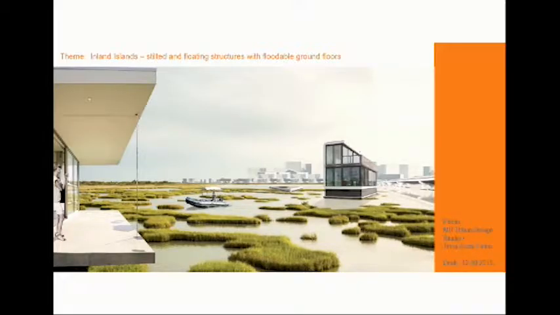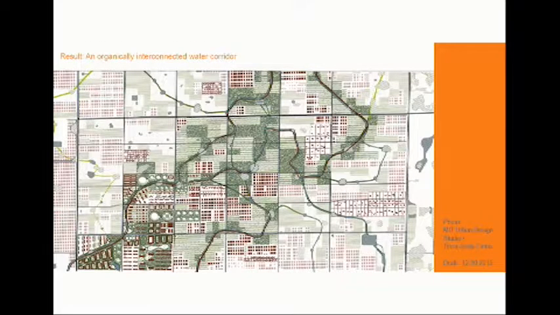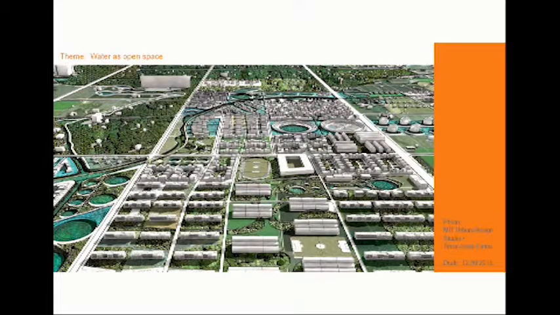Then another idea is inland islands, and this is sort of living with the water. Here's somebody commuting by boat, everything's raised up. My personal favorite, water is open space. Here you've got this interconnected series of water bodies, and you've got water in various places. It was really interesting how they did this. They basically looked at a pathfinding algorithm. They took all the topography, they took the existing drainage system, they took some low-lying areas, and they used pathfinding algorithms to connect them, and you end up with this really organic, interconnected set of water bodies.